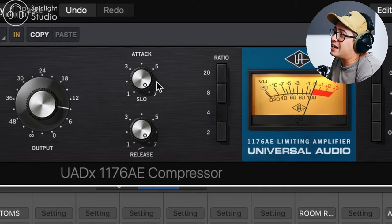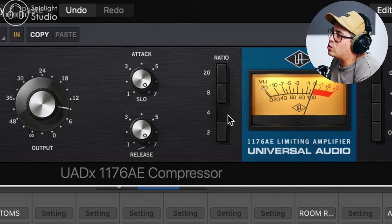For this one, I'm going to use more of an 1176 style compressor — fastest attack, fastest release. You can play around with the ratio and see what you like; I was just enjoying the four to one ratio. Now let's dial this in, get the drums really crushing in this, and make sure our output volume is the same as the peak volume when it's turned off.